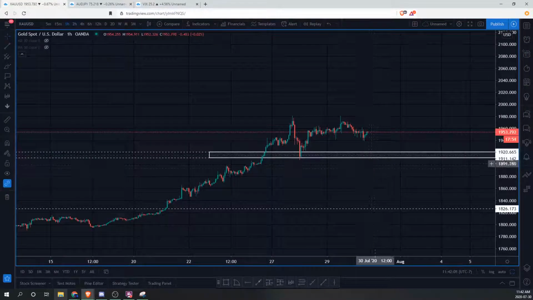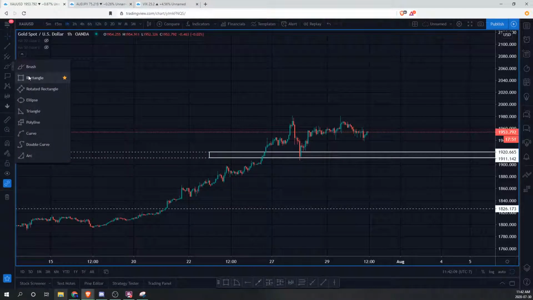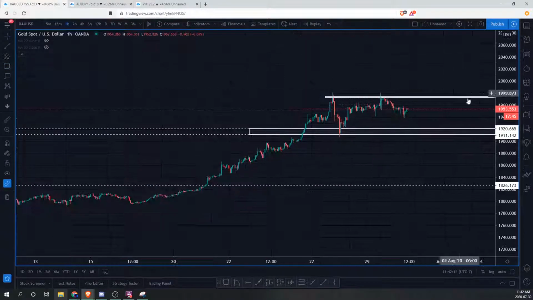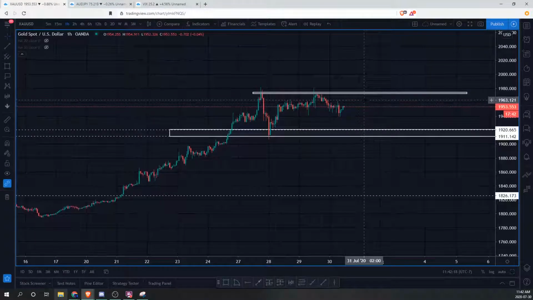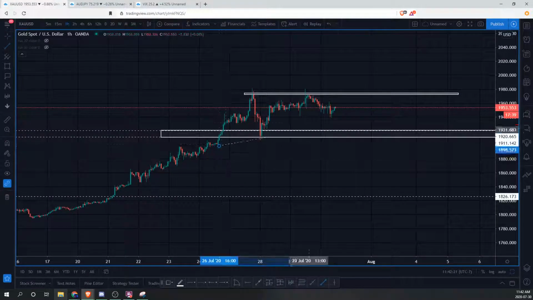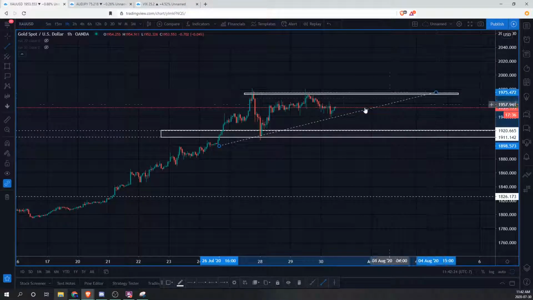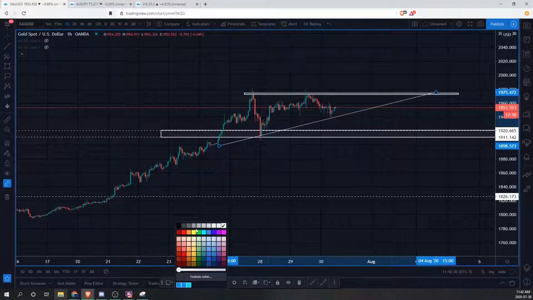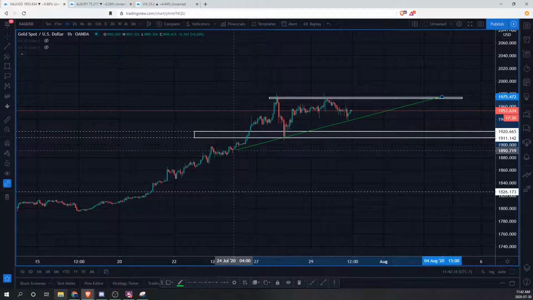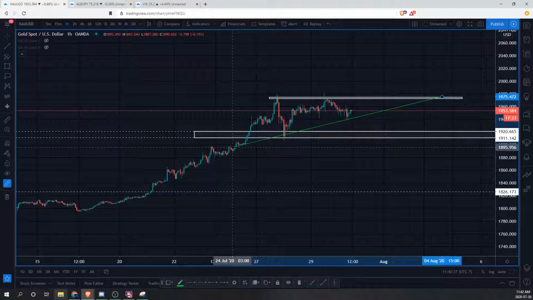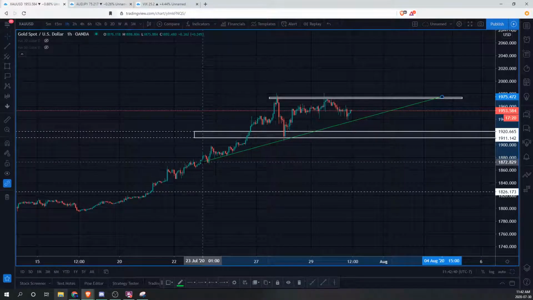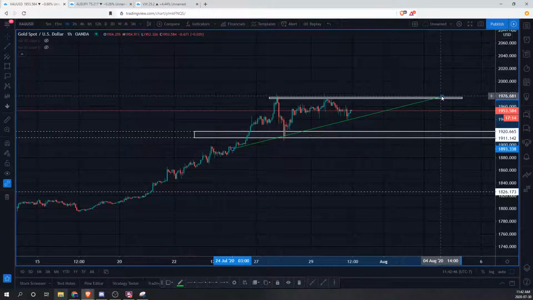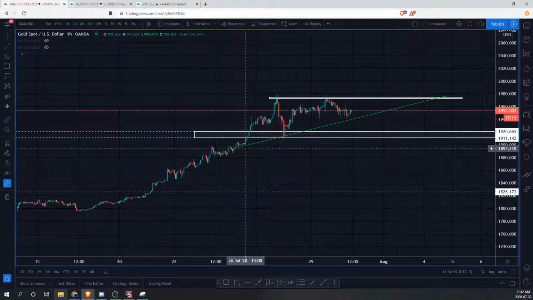Gold has a nice, this is that key 1910 level that we're looking at, which is going to be a key level of support. We do see 1974 is a pretty significant zone of resistance that we will be keeping an eye on. It would be nice to see an ascending triangle formation, something like that. So then we do still have a decent amount of time before we actually could break out, although that would be a formation that would give me an entry signal to long. So let's go. I'm just trying to find the best possible place to put a level of support. We need 3 validations, so we got 1 right there, 2 and 3.